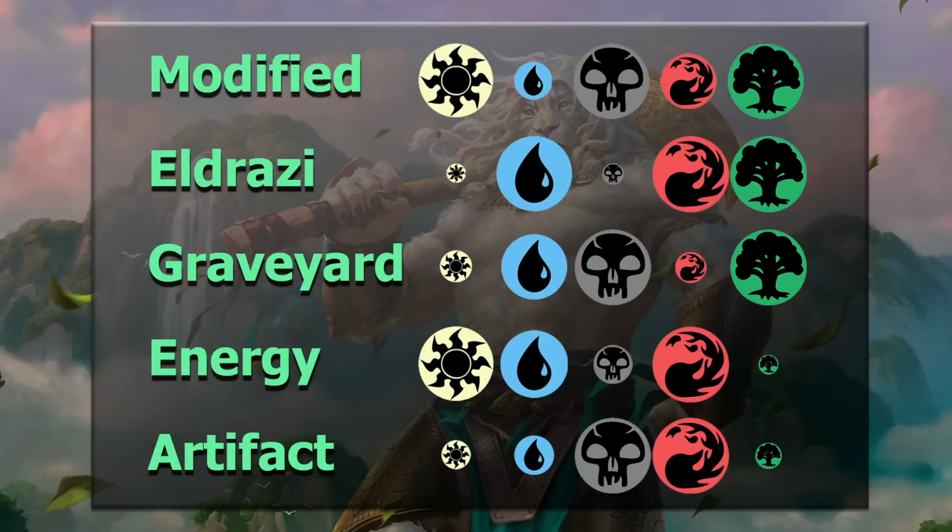Hopefully by now you're sensing a theme that all of these archetypes overlap in a very fluid way, and I have no problem playing a self-mill deck that's also an Eldrazi deck, or an Eldrazi deck that's also a modified creature deck. I think there's just so many ways you can go with this set that keeping an open mind for your build is probably a good idea, and really look for those combos.